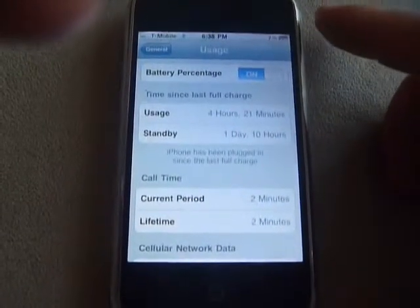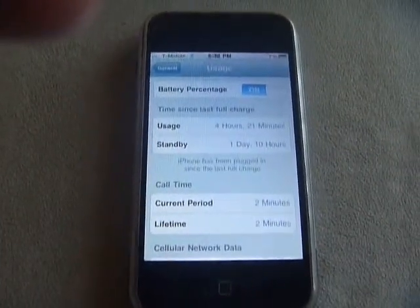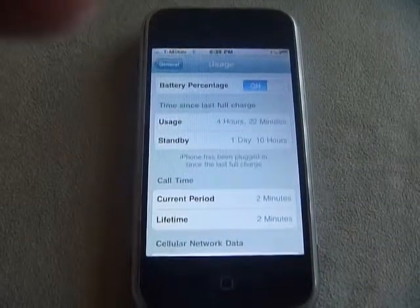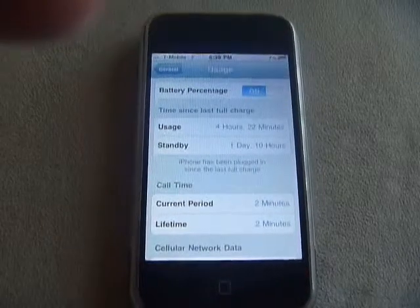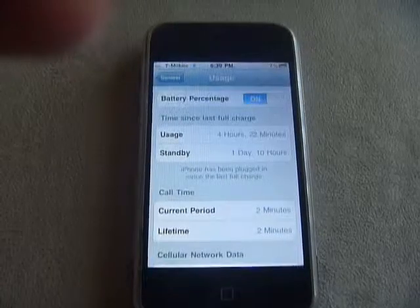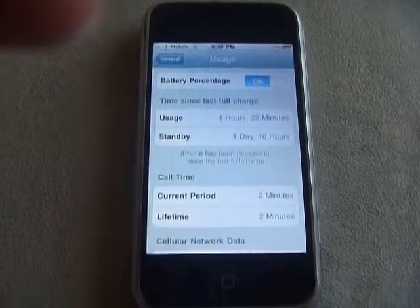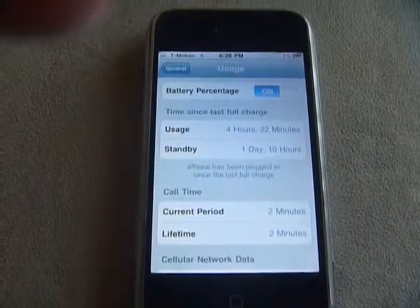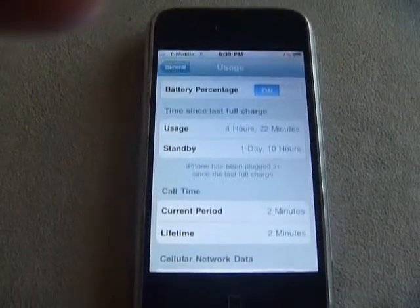It's been on for 4 hours. So reinstalling the firmware fixes the battery issue. This had a bunch of games installed, and when it was unlocked with Cydia — or however it was unlocked — it probably wasn't done properly. So it likely had the push notifications bug that drains the battery.